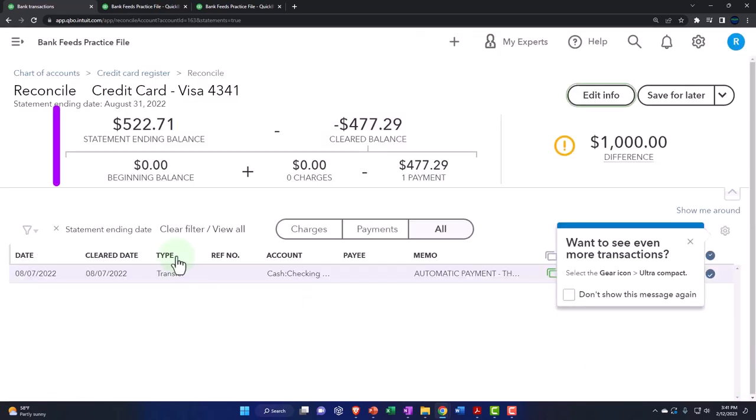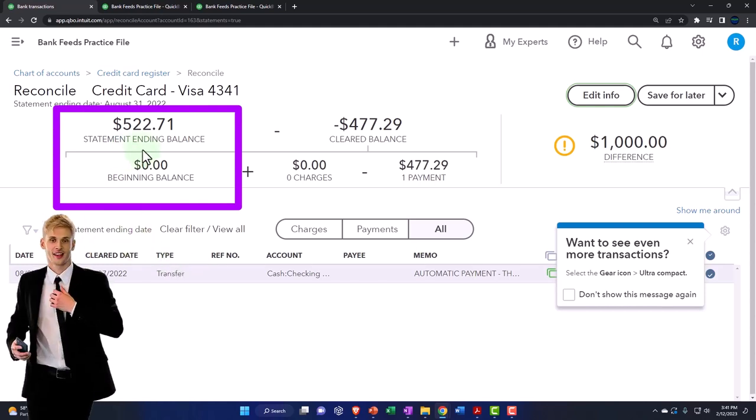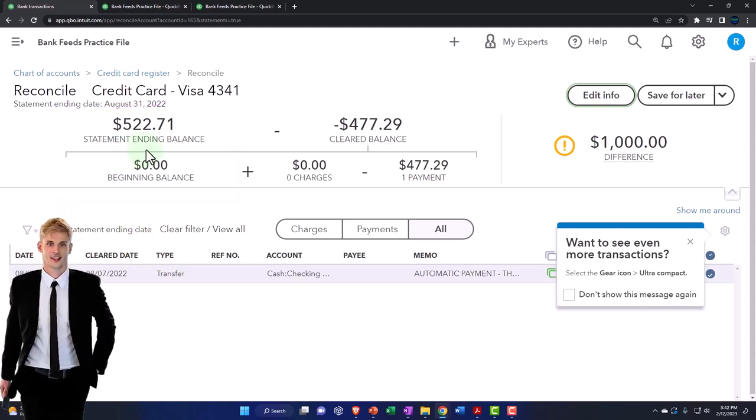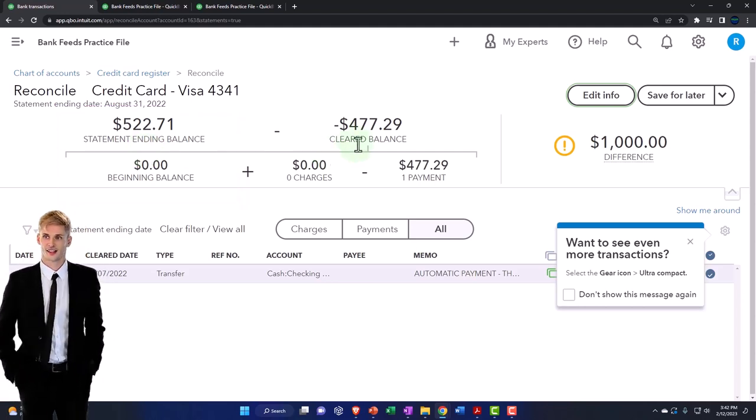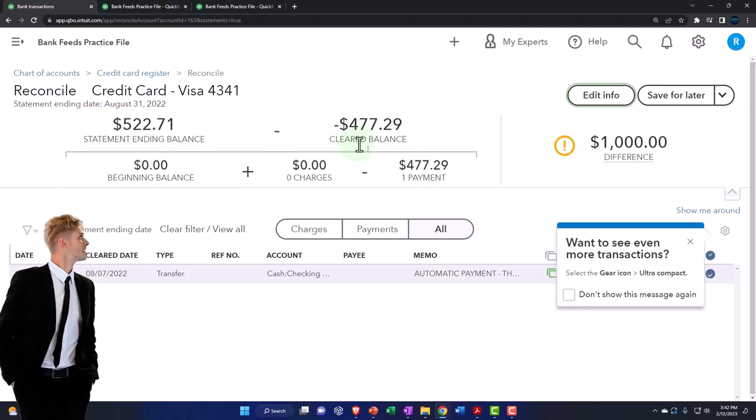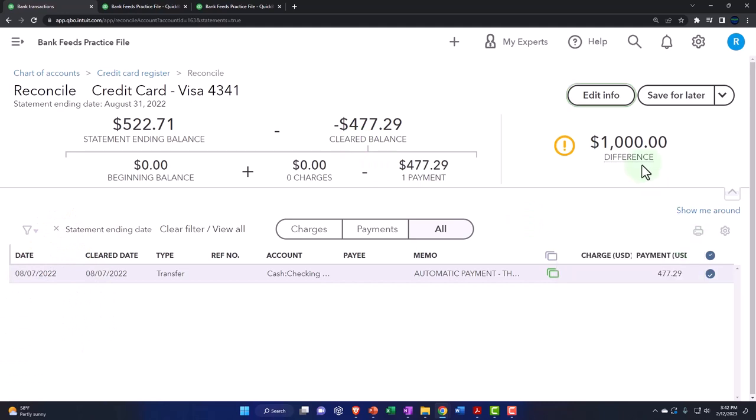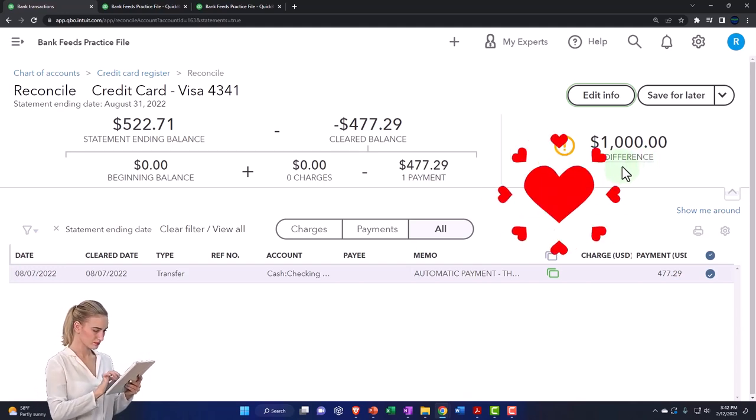We have our same reconciliation screen that you might be used to with the bank feeds now. This is the statement balance. That's what we basically tied in here. This is the cleared balance. This is what's in our system, the things that we have checked off. This is the difference. Once the difference is down to zero, then we have reconciled. This isn't the reconciliation statement, because this will create a statement, bank reconciliation, but this will be the process of reconciling. Once this difference is zero, we're good to complete the reconciling.